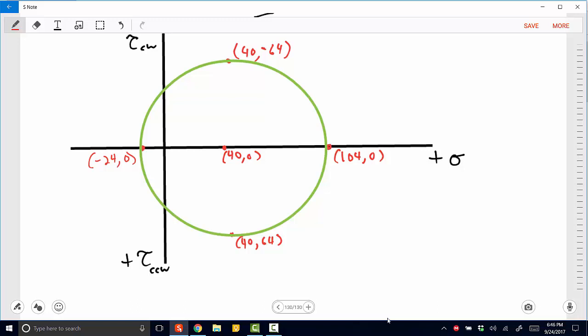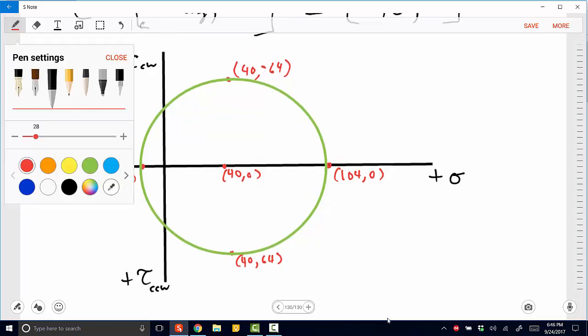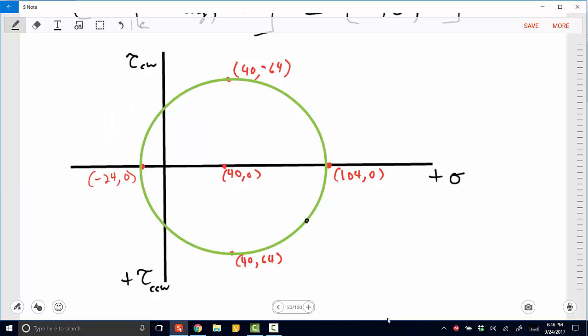Now the last thing that we're missing is the line that represents our positive x-axis and our y-axis, right? So we need to find those points of interest wherever they are. They could be here, they could be there. We need to draw that line that represents the positive x-axis. So how do we do it? How do we define it? Well, let's start with what our original state of stress is.